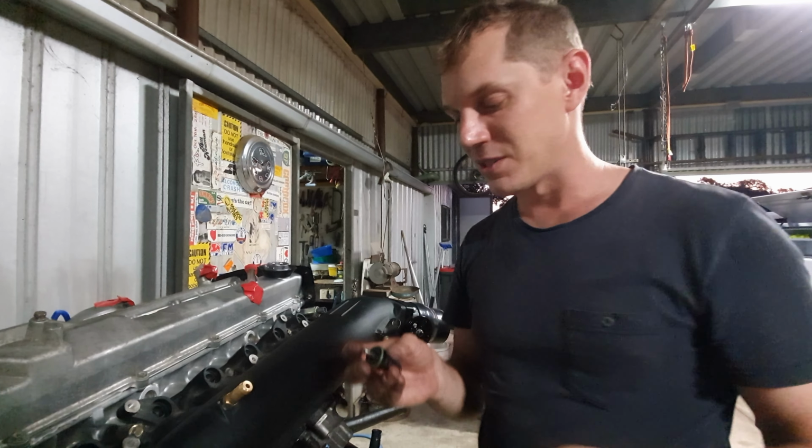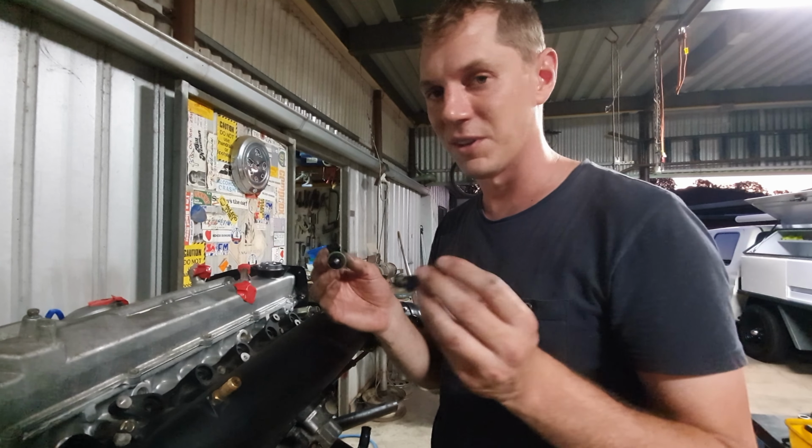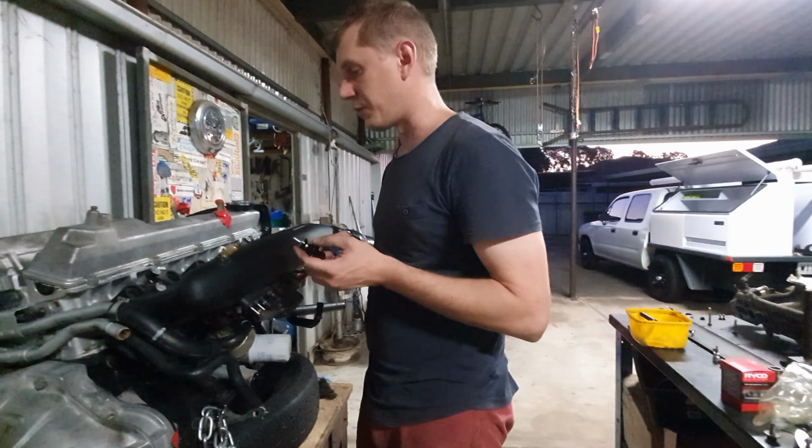If you guys know in the comments what the difference in spray pattern is, or what the efficiency is on those spray patterns, I'd love to know. It's got a green O-ring there, which is for E85 approved fuels, right?